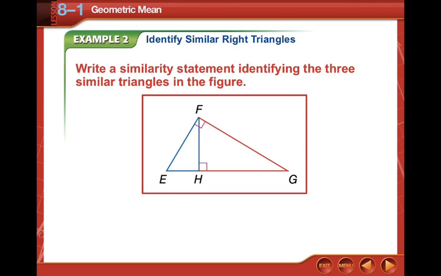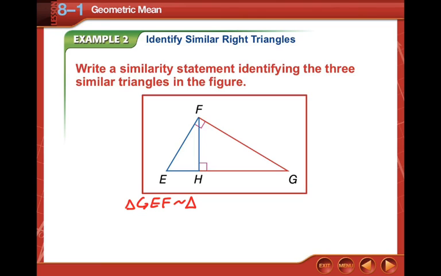So write this and draw this on your paper. We are going to look at naming these three triangles, basically, and we're going to name them so that they are similar. So it means we have to make sure that the angles match up for all three names. So we're going to start with the overall triangle. It's easy. Triangle GEF.